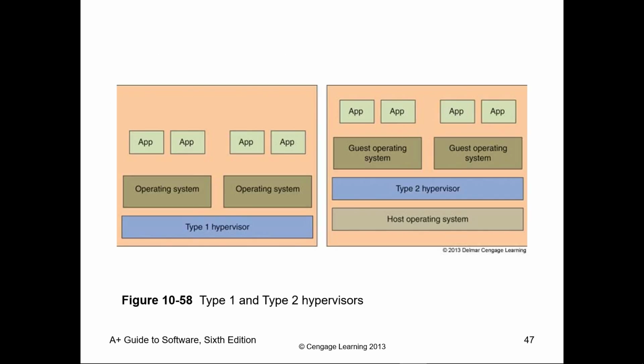So we have different types of hypervisors. Type 1 is bare metal. That's where you don't have to load an operating system first to access the virtualization. Examples of that could be XenServer for Citrix or ESXi for VMware. If we're talking Type 2, we're talking some type of host operating system, then a hypervisor, then our virtual machines.